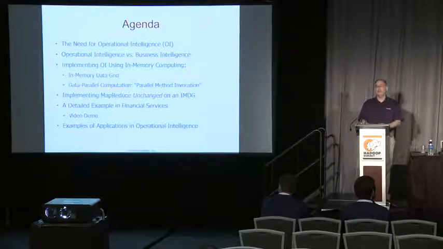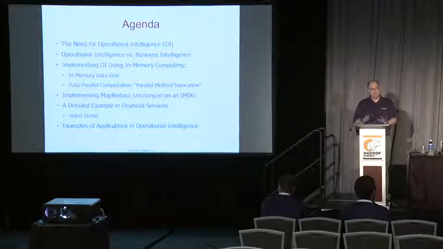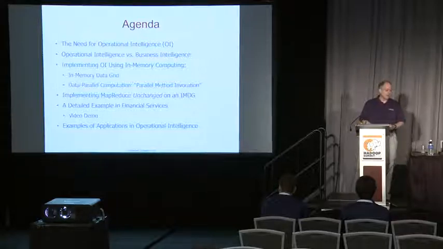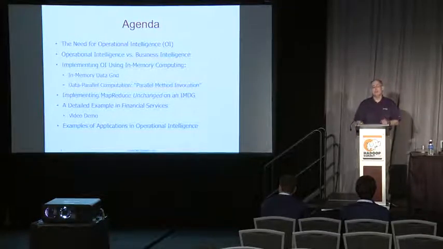And you're going to find these techniques are very similar to Spark and Storm, but they're different in some key ways because they're used in live systems, and I'll explain that. And then I'll talk about how we implement Hadoop MapReduce to run unchanged on an in-memory data grid, and then give you some examples in financial services and other areas, e-commerce, and see what questions you might have.